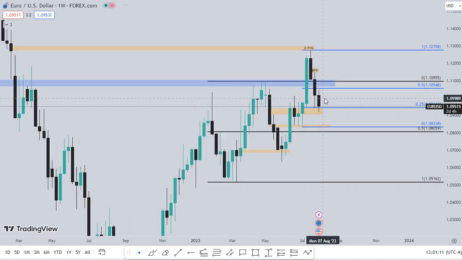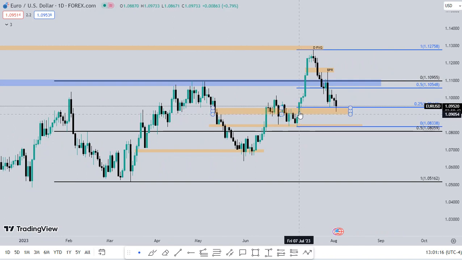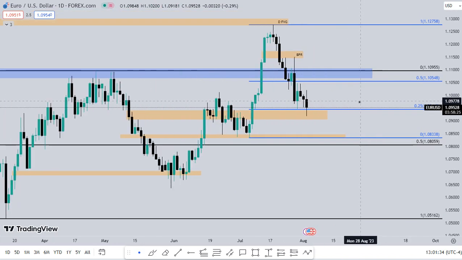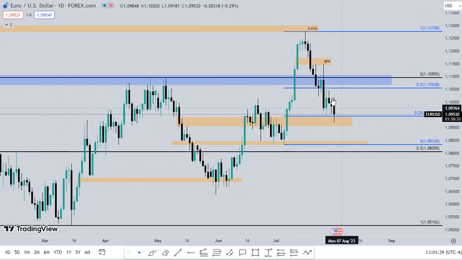So now if we go to the daily time frame, in the daily time frame we also have this inversion fair value gap on the weekly as a fair value gap on the daily time frame, and we had this low and this low which were equal lows. Price tagged into this level, took liquidity from the fair value gap and the equal lows, and is being rejected currently. So if it wants to go higher, that would be from here, and it will take liquidity from these highs and go back to this daily order block.